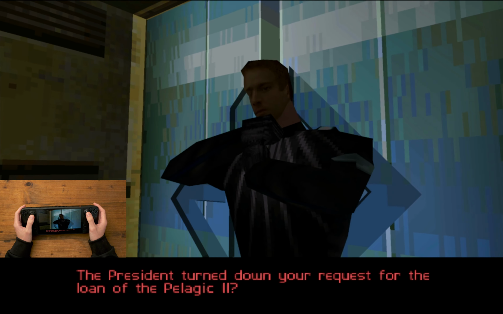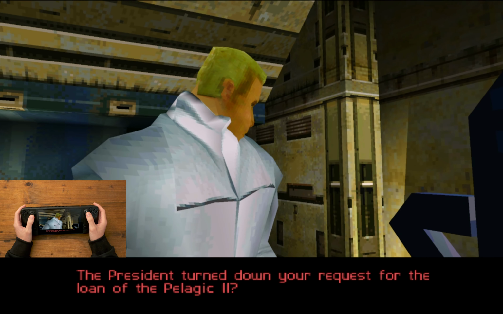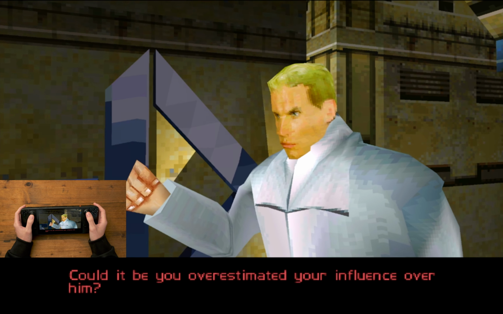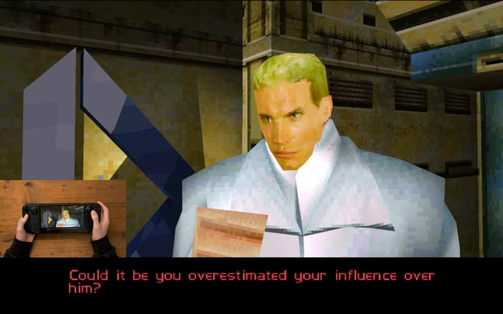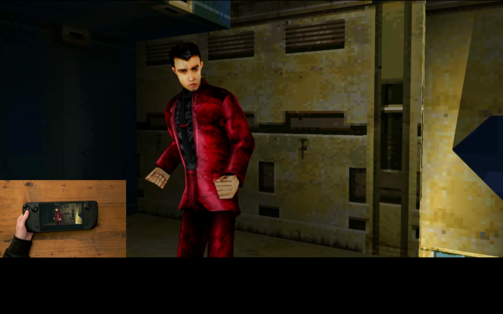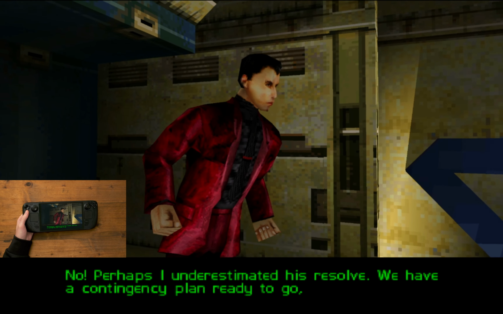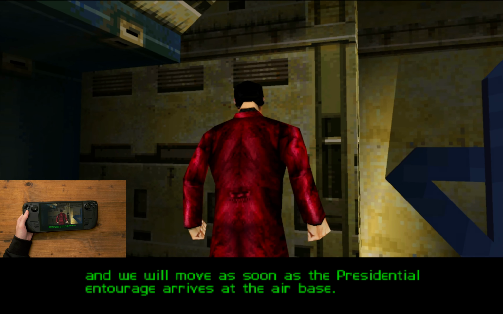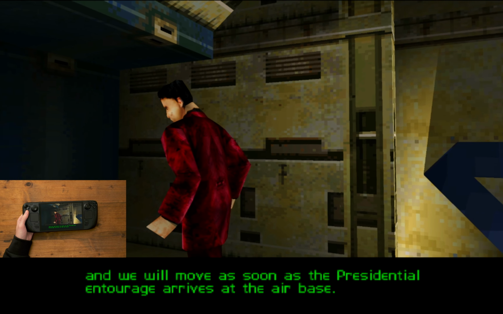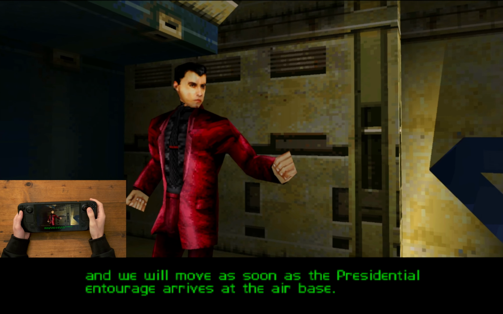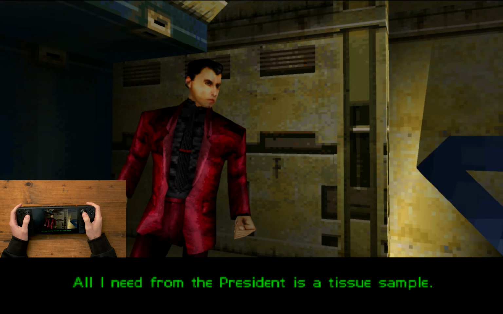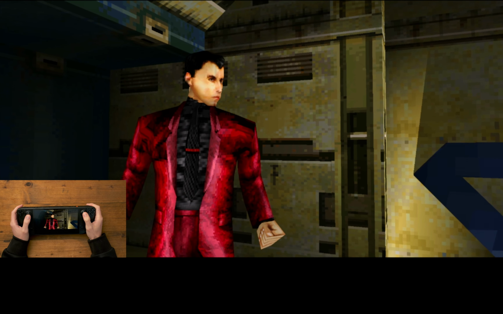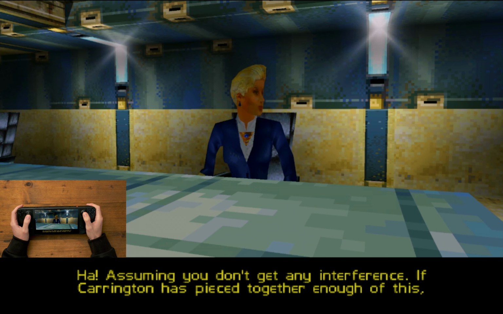The President turned down the request for the loan of the Pelagic II. Could it be you overestimated your influence over him? No. Perhaps I underestimated his resolve. We have a contingency plan ready to go, and we will move as soon as the presidential entourage arrives at the airbase. All I need from the president is a tissue sample. Assuming you don't get any interference.